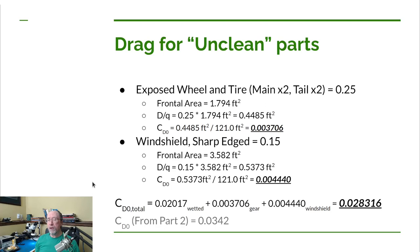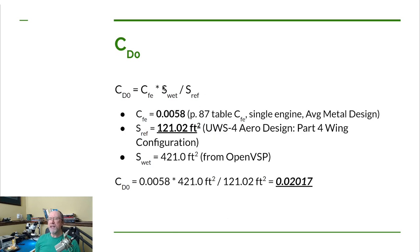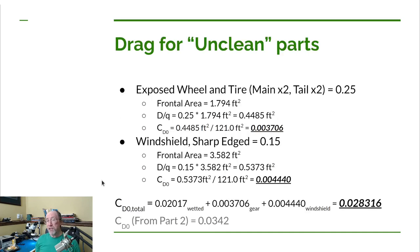Back in the video for part two, we did an estimate for this coefficient of parasitic drag also. In that case, it was a much simpler estimate. What we use is the estimate for this ratio. We didn't really know at that point what the wetted area was or what the surface reference area was, but we knew what the ratio was for conventionally configured airplanes, at least smaller airplanes. And that value was 3.8. And that's what we used in this equation to calculate our coefficient of parasitic drag. I calculated what that ratio is for the UWS-4, and that was 3.47. So it was significantly lower than for the conventional configuration that we used for the part two estimate.